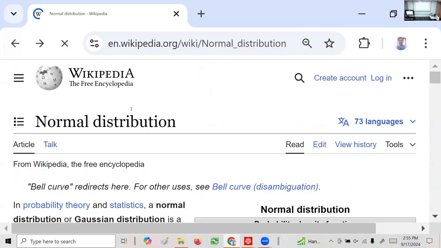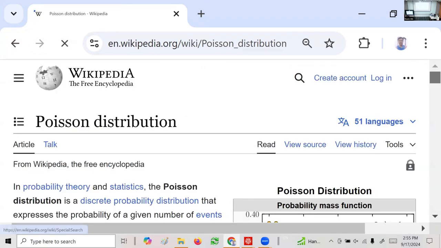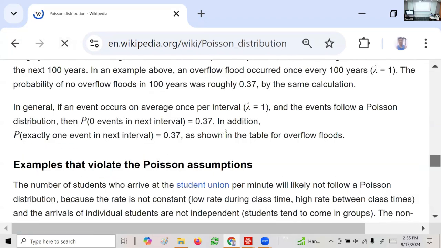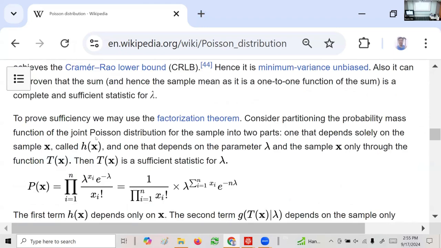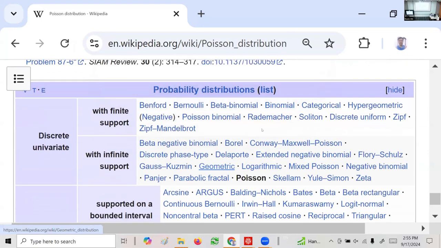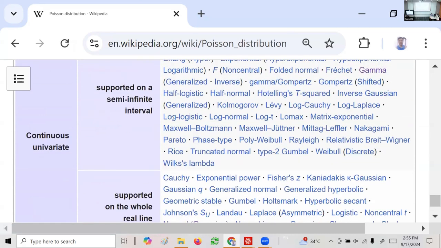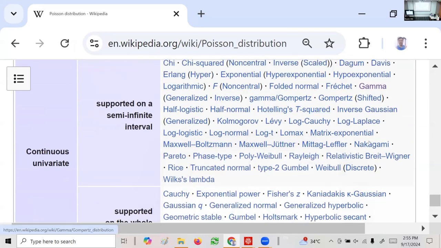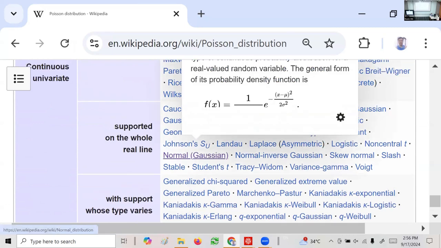Again, at the bottom, go to the page Poisson. At the bottom, you have the same menu, basically. At the bottom of every distribution page, there'll be a menu of them. Again, see? Finite support, binomial. Countable, Poisson. It's black because it's this page. Bounded, beta. Semi-bounded, gamma. Real number line, normal. Another word for normal is Gaussian, because the mathematician who came up with this function is named Gauss. Okay.